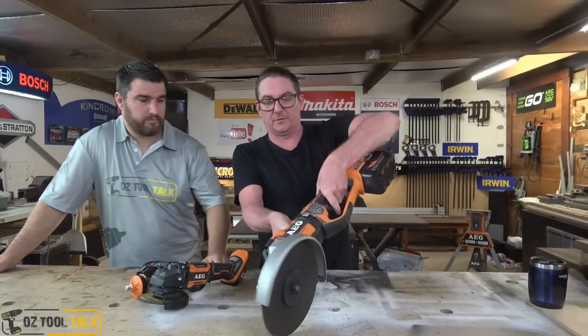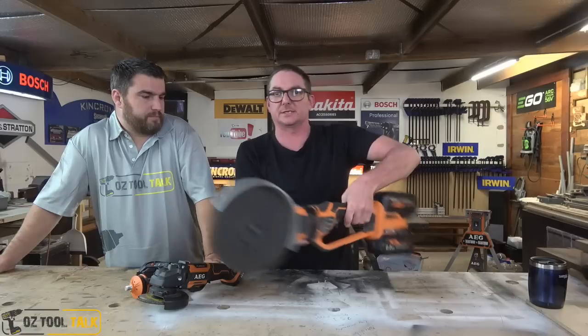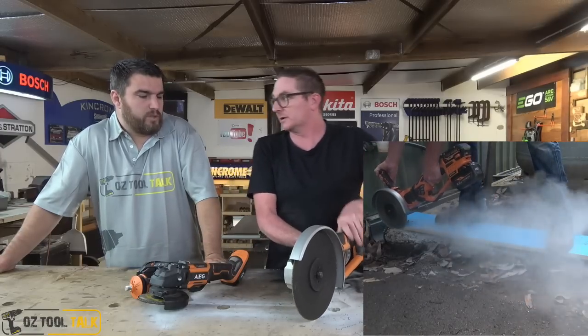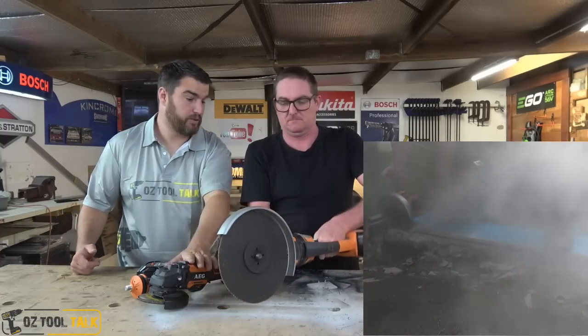The really good thing on this is the rotating handle. You literally flick a button under there and rotate it around and it locks into place. Then you've got it upright and it helps so you're not kicking your hand on the side. Great feature. We both love the rotating head, especially on a big one. In fact, I'd take it on every grinder.